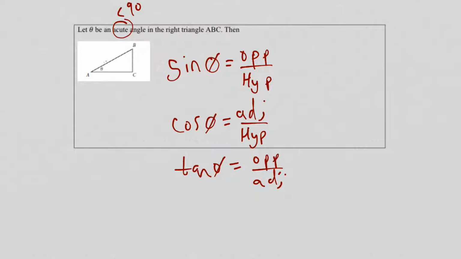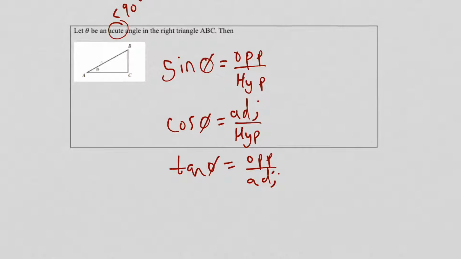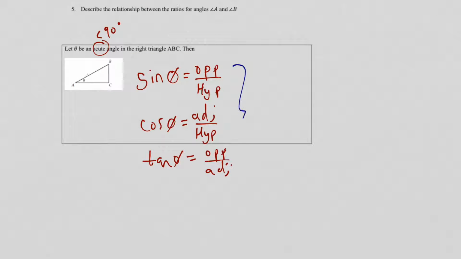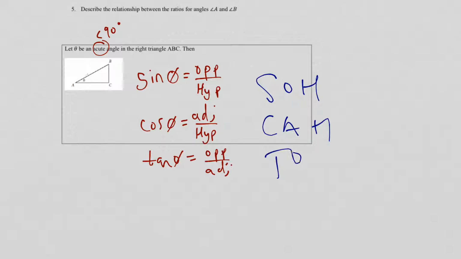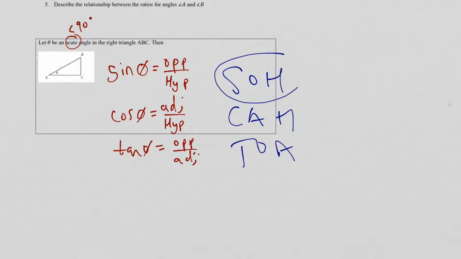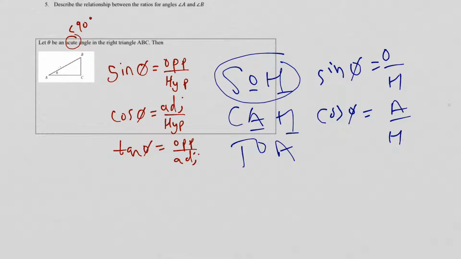This should sound familiar. I know you guys haven't done an extensive review of trigonometry, but you have looked at these three ratios in geometry. And if you remember the acronym for memorizing each of these three formulas, it is simply SOH CAH TOA. SOH here means sine of the angle theta is equal to opposite over hypotenuse. Cosine of theta is equal to adjacent over hypotenuse, and tangent of theta is equal to opposite over adjacent. So SOHCAHTOA, please remember that.